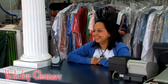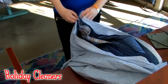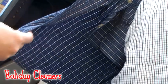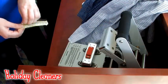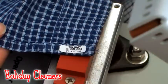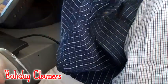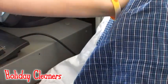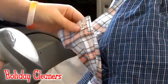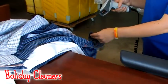When you bring your clothing to Holiday Cleaners, a smiling face to greet you at the counter is only the beginning. After your dry cleaning has been dropped off and thoroughly inspected for stains and missing or broken buttons, Holiday Cleaners digitally tags your clothing. Each item is carefully pressed with a barcode. The barcode is scanned into a computer along with your clothing's care and handling instructions. If this isn't your first time at Holiday Cleaners, the cleaning instructions from your previous visits will be on record too. This ensures that each item of clothing gets the special attention you want, consistently with every visit to any Holiday Cleaners location.